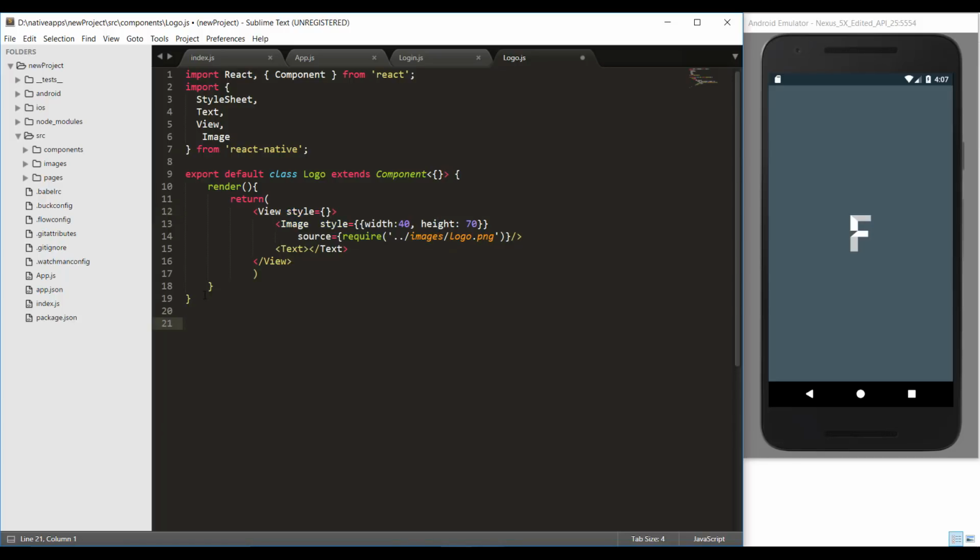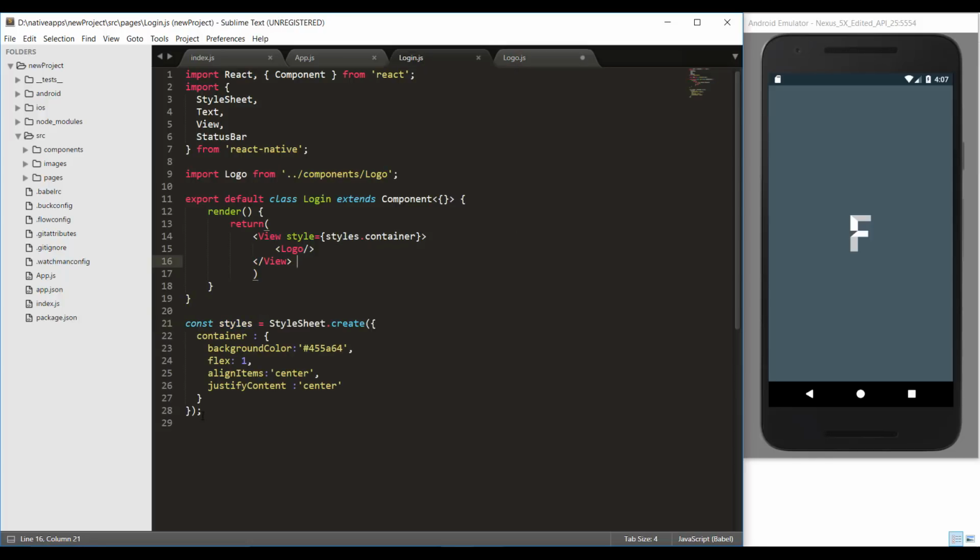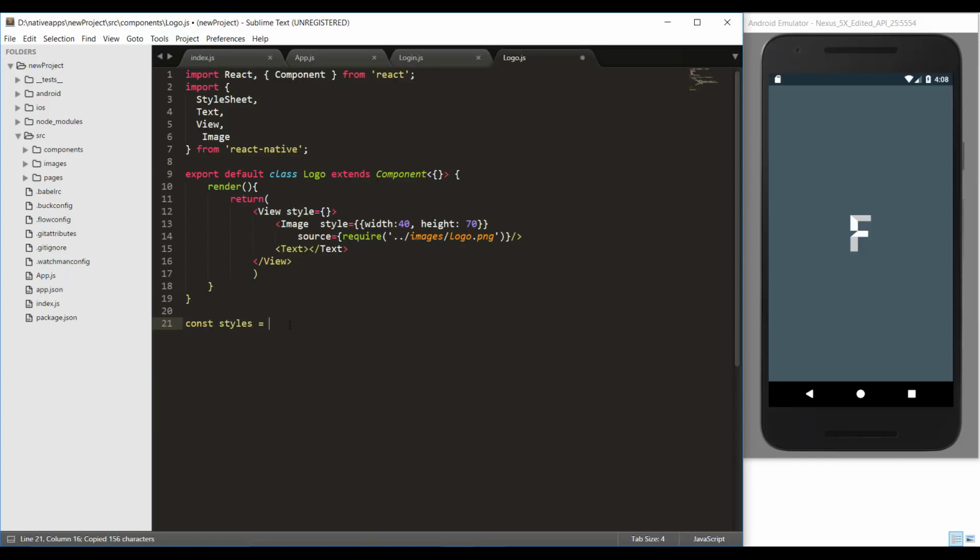We will give it a constant style equal to, copy paste. I'll copy this, I'll paste it here, copy this, I'll paste it here, so that we can get proper coloring. Now I don't need this background color anymore. Flex, alignment, everything is good. Just flex one is cool. I'll save it and refresh this.